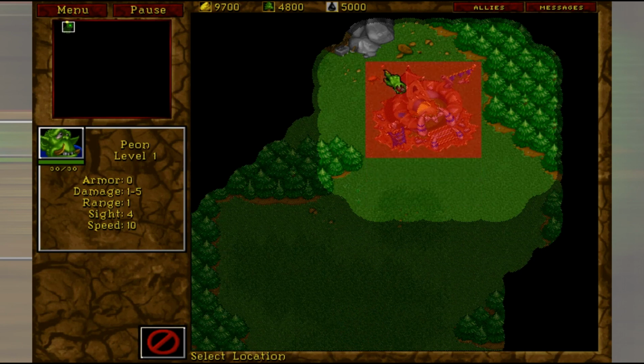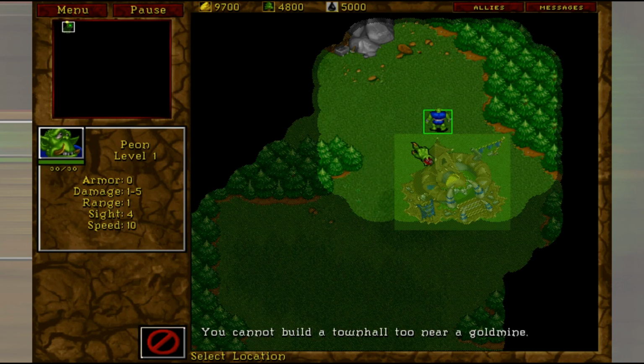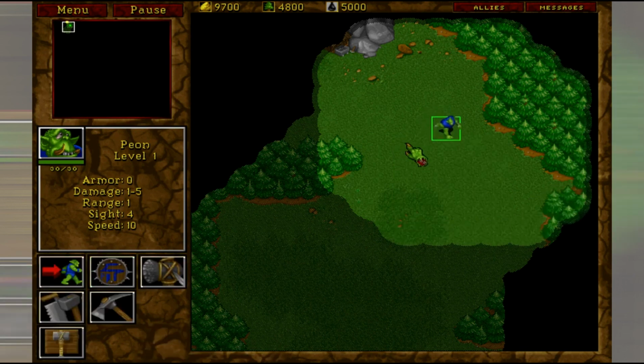So there's 3 squares where you can't build it, and then the next one you can, and here I'm going to put it 1 over because the peons pop from the top left corner, and I want them to be able to get to the gold mine more easily rather than having to walk all the way around the hall, so I'm going to put it there.